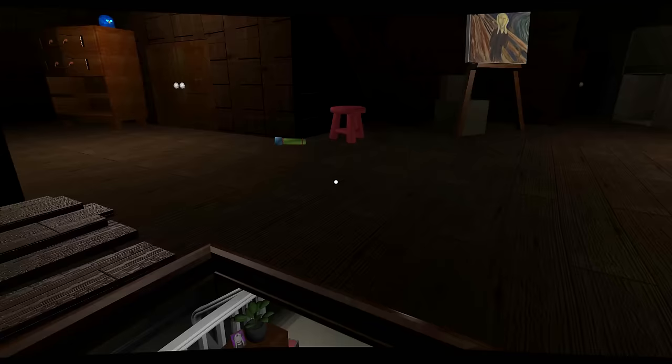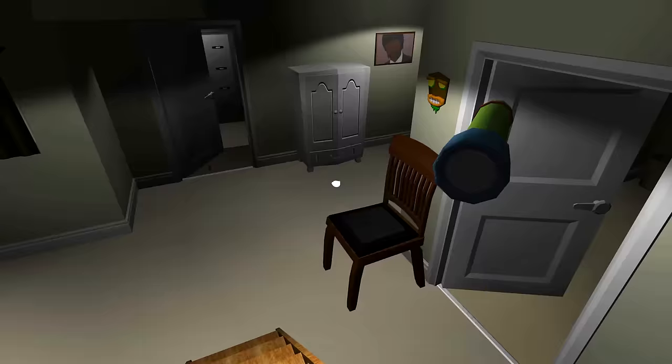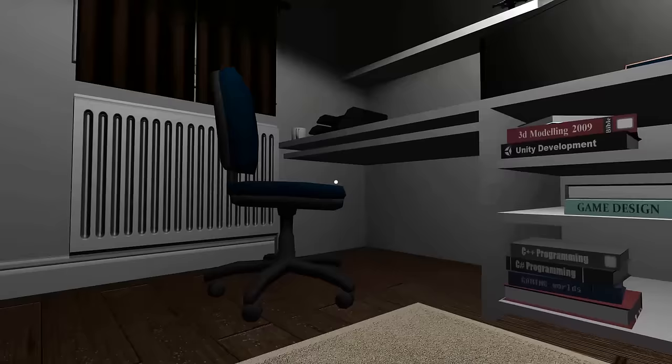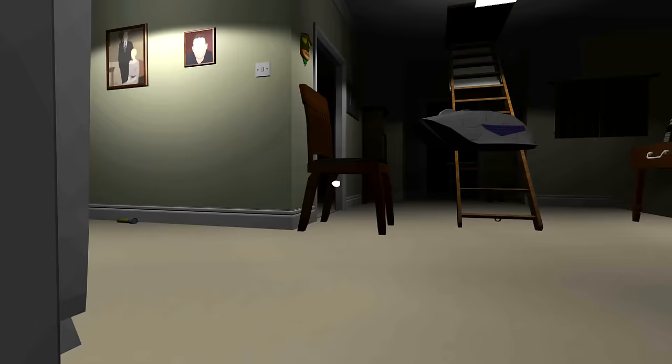There it is. I found it. We got everything, guys. We got everything. We just sit here. I'm gonna do two things at once. Throw the torch right there. Come on. Please, mouse. We did it. Come on.